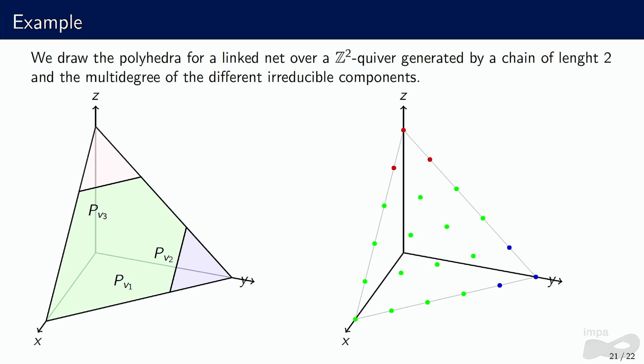And we have another configuration, which is this. This corresponds to a linear quiver, which can be seen, for example, at this point and this point. We see that the components associated with these 2 vertices do not intersect, but they intersect with the component associated to the vertex in the middle, which is actually very big. This is the set of multi-degrees. So the components associated with the vertices in this part of the quiver have a set of multi-degrees quite smaller than that of the component in the middle. Yeah, that is.